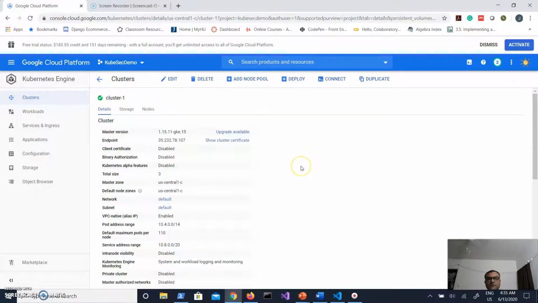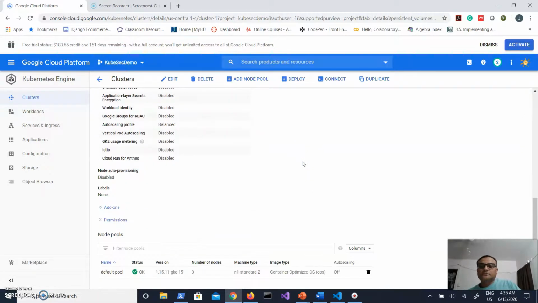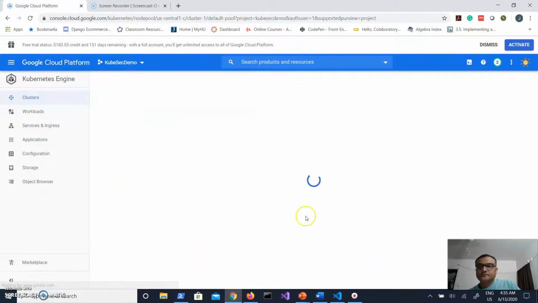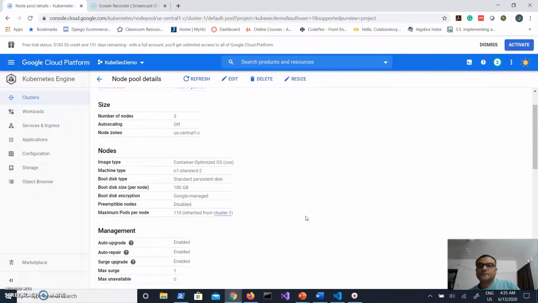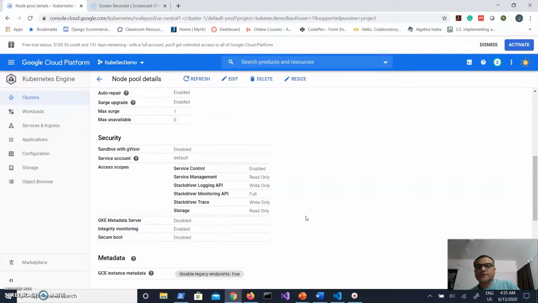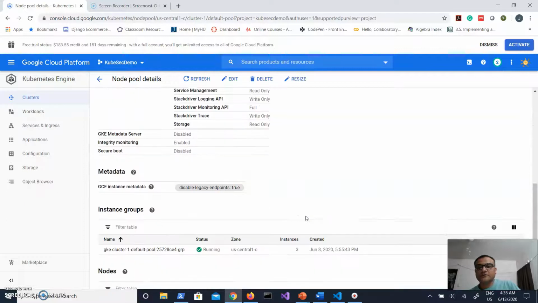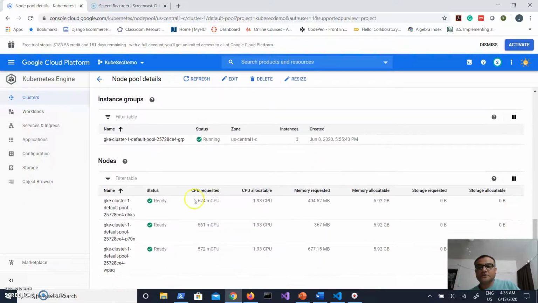This is a Kubernetes dashboard, which is a graphical user interface for a user. So here we can see some important information about the cluster.